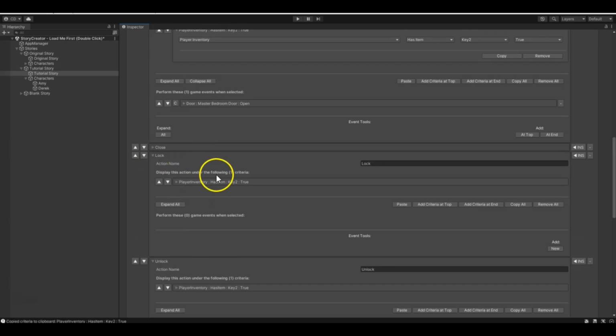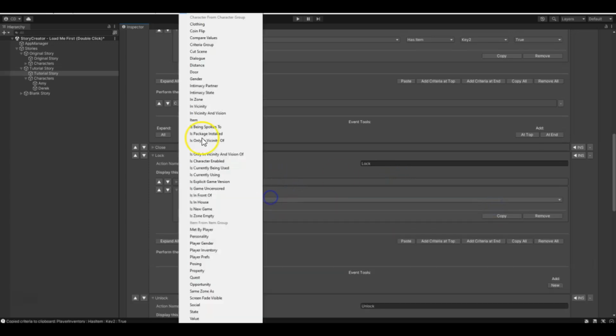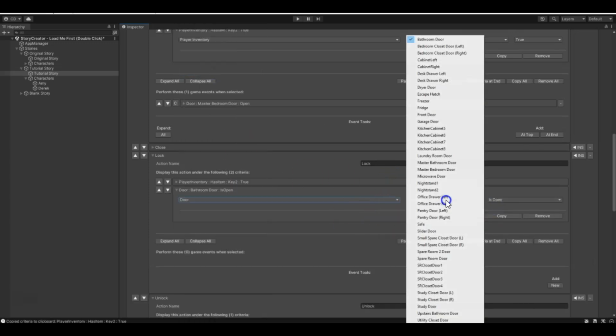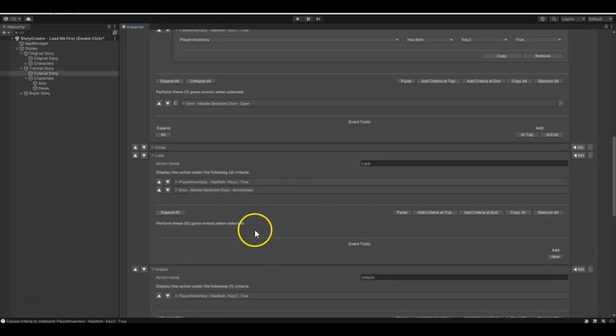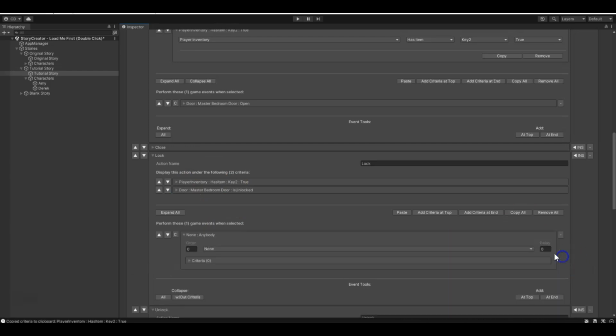So on lock, this option on the radio wheel will be available if the player has the key in their inventory. And we want to check to see if the master bedroom door is unlocked. So if the master bedroom door is unlocked and we have a key in our inventory, we can lock the door.